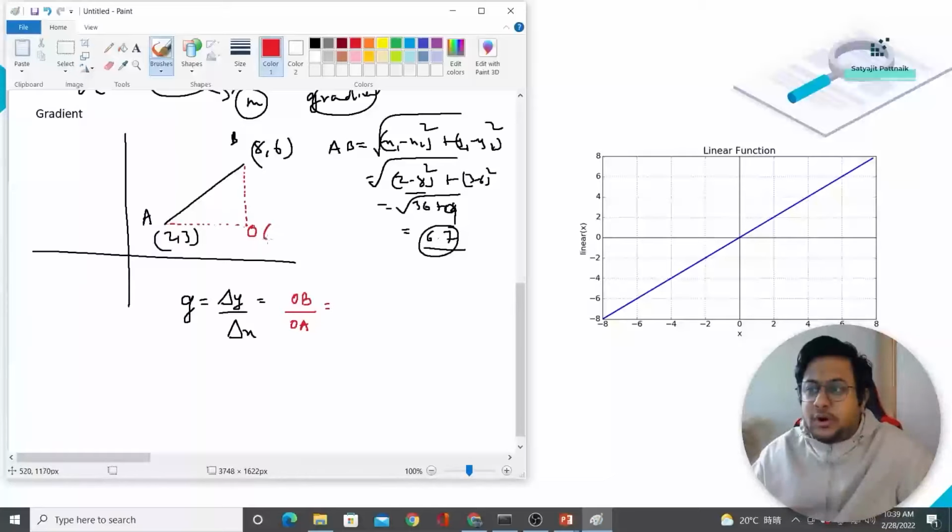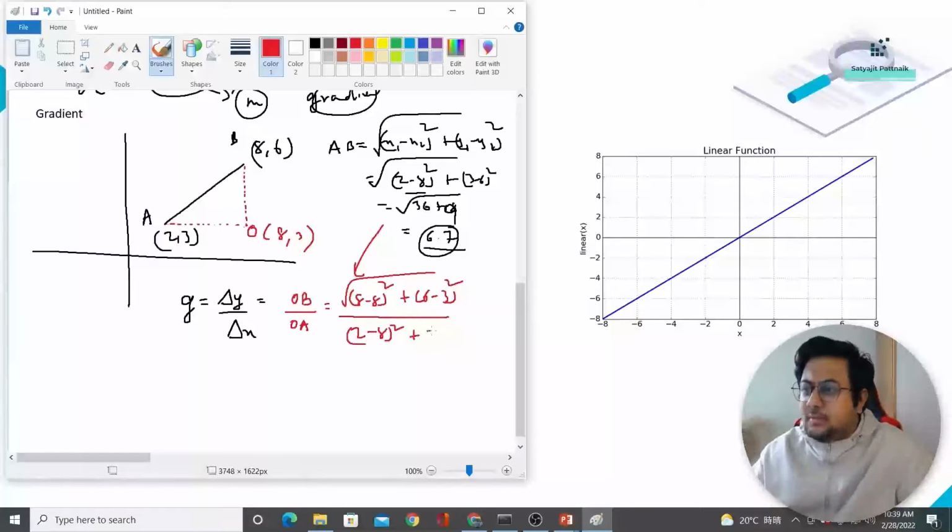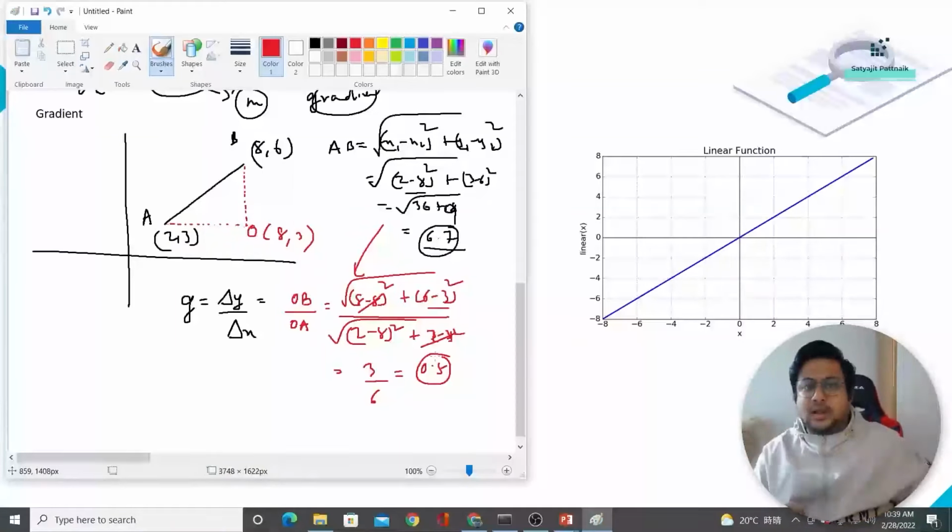It will be 8, 3. OB is 8 minus 8 square plus 6 minus 3 square root over, divided by 2 minus 8 square plus 3 minus 3 square root over, which is 3 by 6, which is 0.5. So the gradient for this particular line is going to be 0.5.